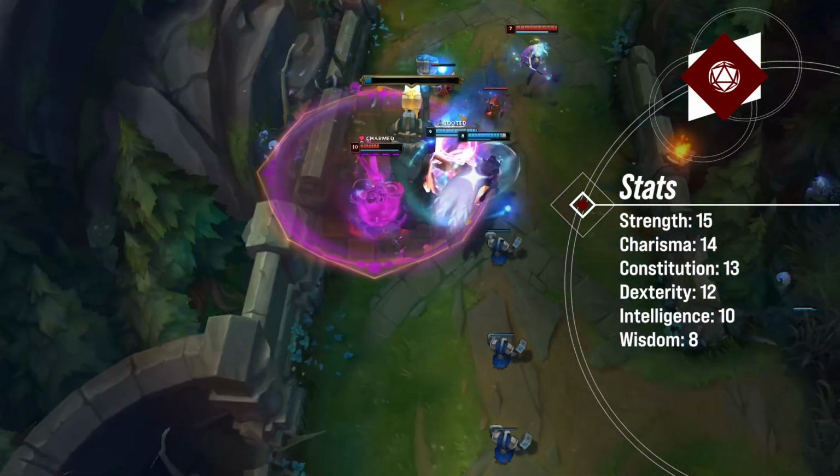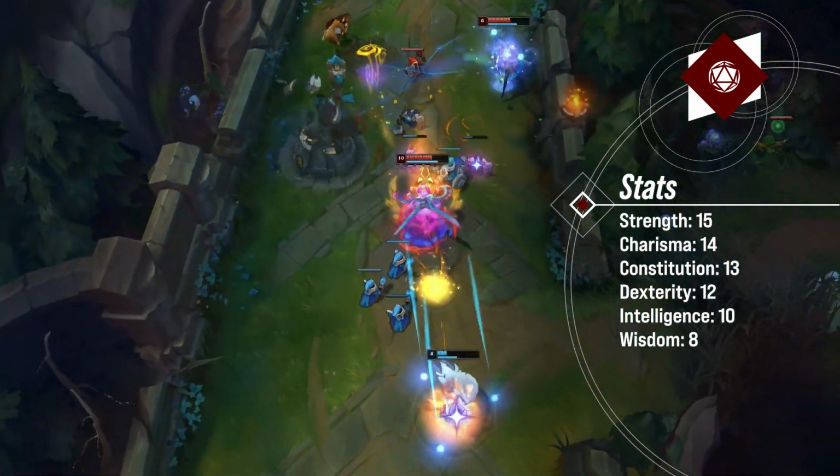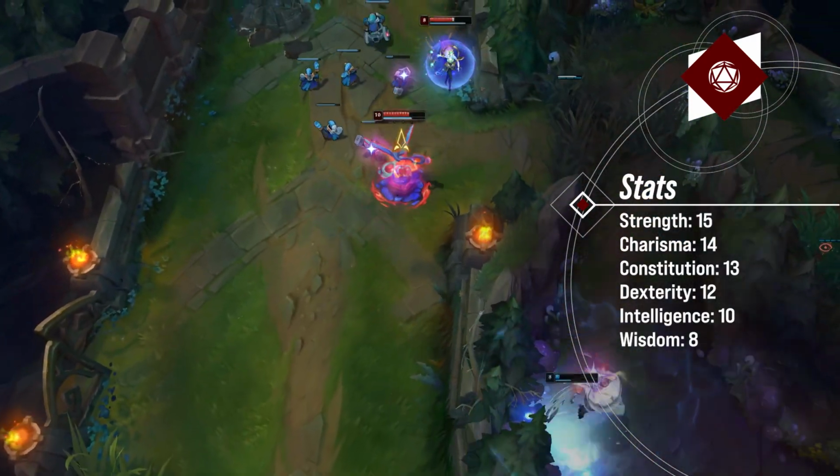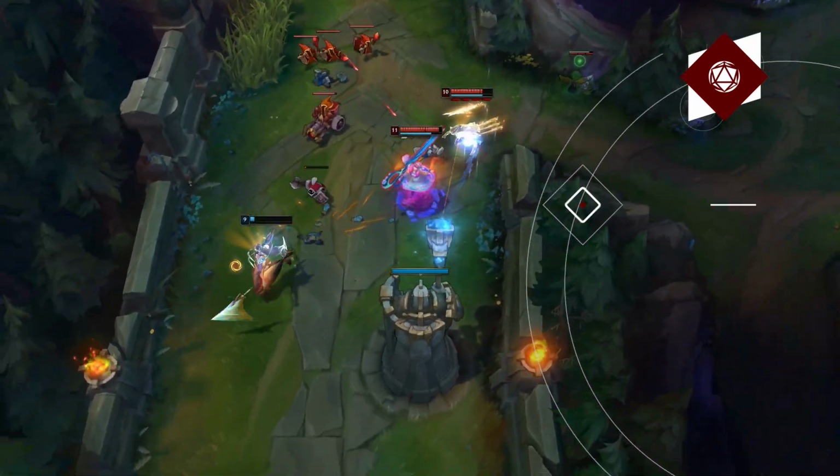We'll take charisma after that for our charm and to power our spells. Constitution will be next for our bruiser build tendencies. Then we'll take a 12 in dexterity for a pep in our step. We'll have an average intelligence and dump wisdom.